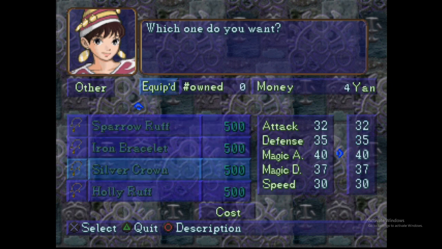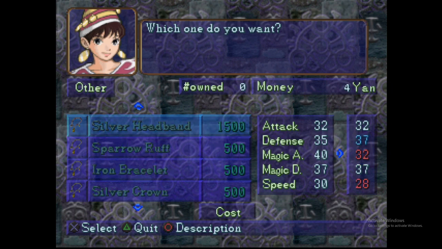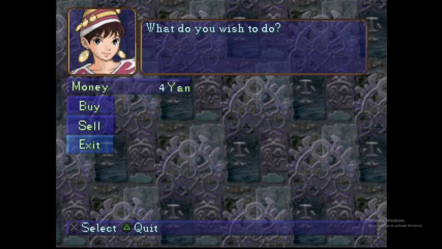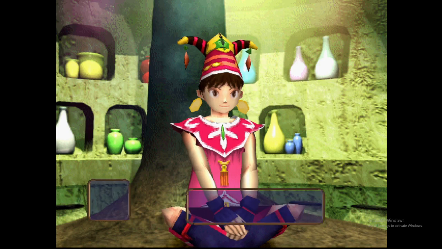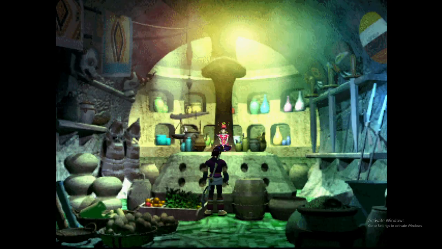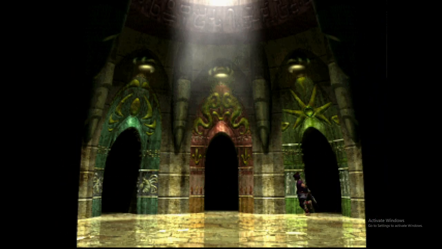Oh boy. What else have we got? Really? Holy Rough would be useful, just because it gives you a little bit more defense. It gives you a ton of extra attack. That's extra speed. A little bit of extra defense, not much. Okay. Supplies, we've got plenty. Yep. Cool. Let's get ourselves into this dragonfly forest and see what's what.